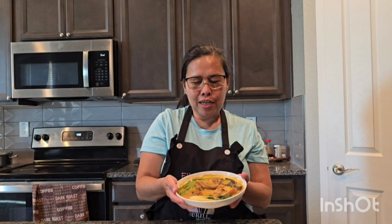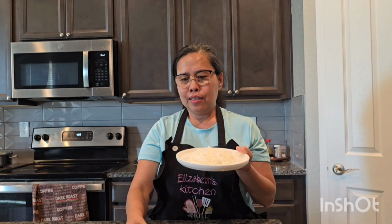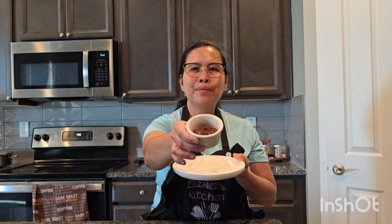My version of kare-kare, it's best with rice and bagoong.